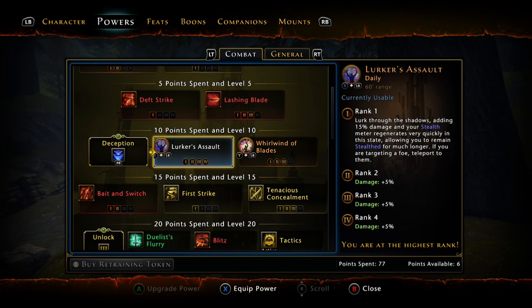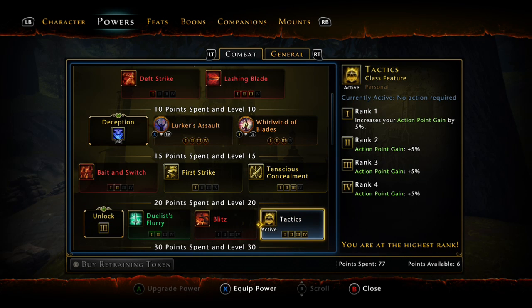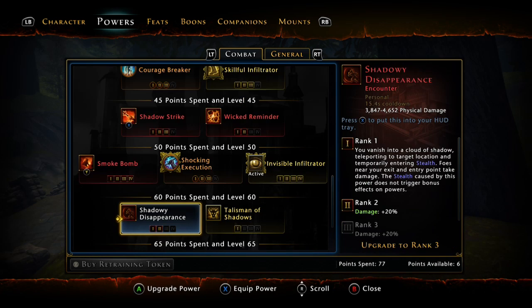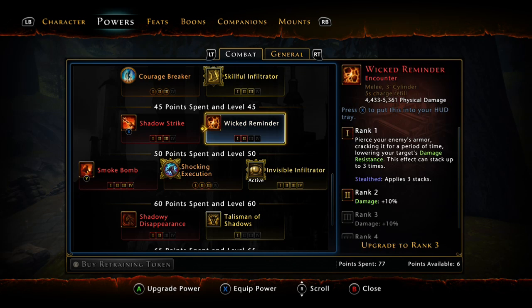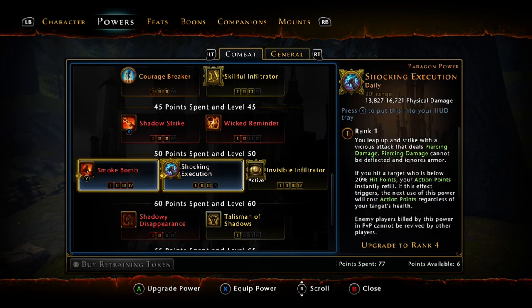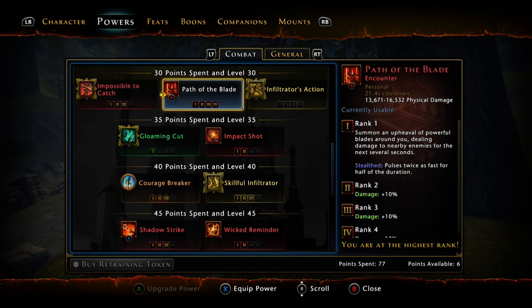Now the abilities that I use: Lurker's Assault, I use this a lot, gives me a 20% or 30% increased damage when I use it. I build around action points. I'm going with my tactics for my action point gain of 20%. Also, I like to use Infiltrator, which gives me 20% damage. And Shadow Strike, this refills my stealth, smoke bombs, and Path of Bleeds. It's kind of a different setup, but I like it.